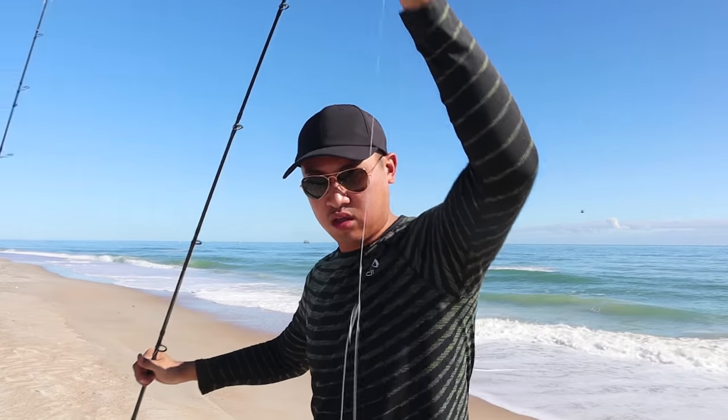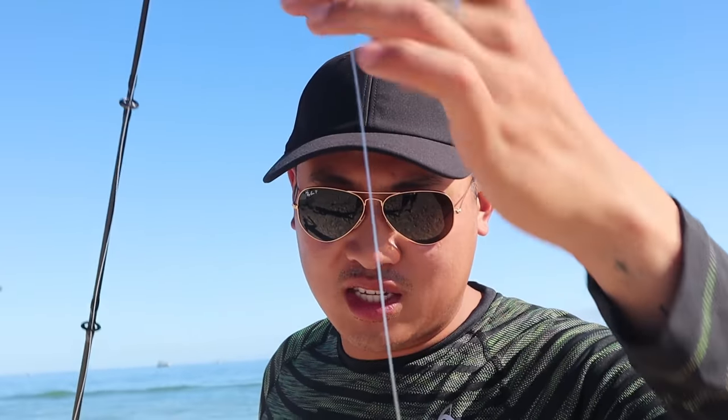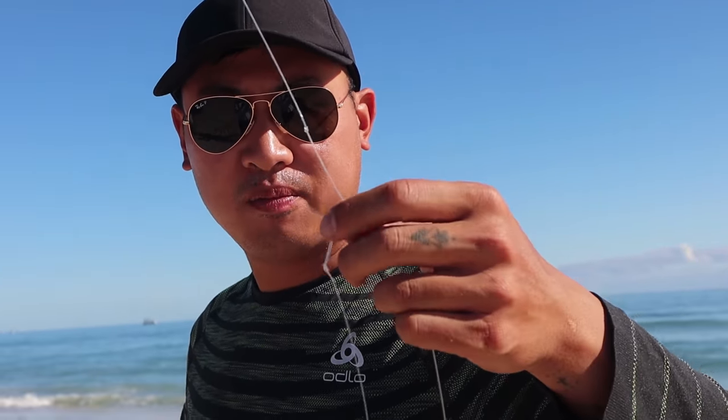So I've got a high-low rig tied on here. And the difference between a high-low rig and a fish finder rig is where that sinker sits. The sinker on a high-low rig is at the bottom. On a fish finder rig, the sinker is before the swivel, meaning you've got hooks at the bottom, okay? So this is a high-low rig I tied with the mortician rig, and if you don't know how to tie this, I teach how to tie this in a lot of videos, and also on our website, heyskipperfishing.com.